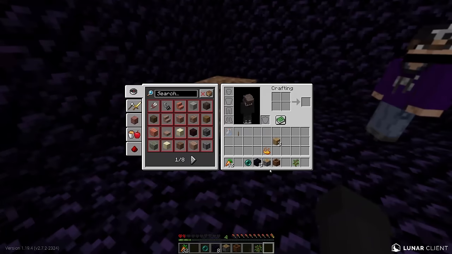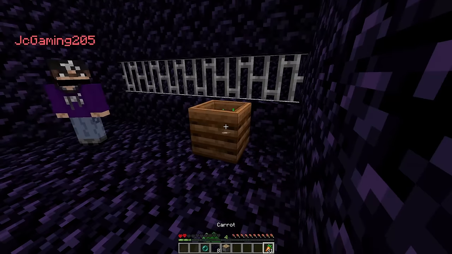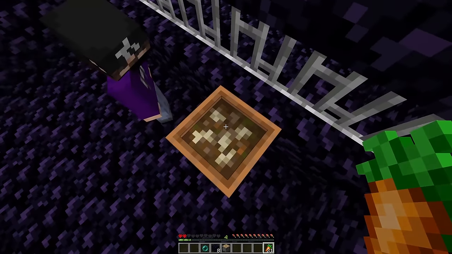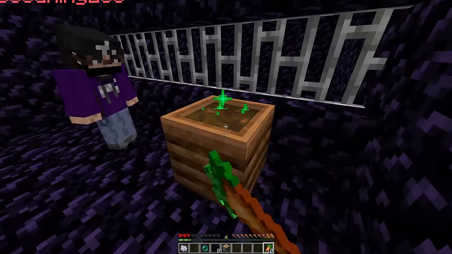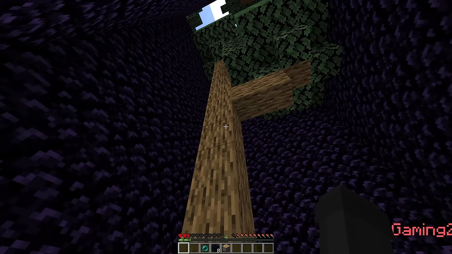Okay, wait. I have some dirt and I have a sapling. So guess what my big brain is thinking? We place this composter down like this, and then we fill it up with some carrots like this. Come on. Okay, and perfect. Do that again. Come on. Yes. All right, hopefully it works with two. Let's go, please. Yes, there we go. We have a tree. Oh my gosh, amazing.